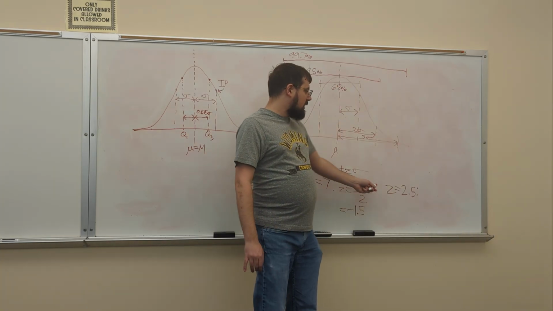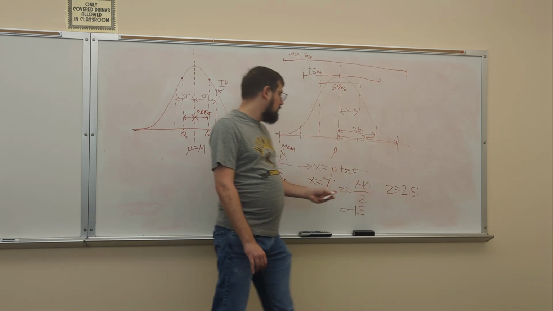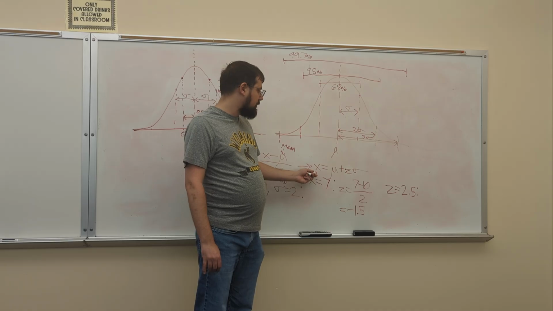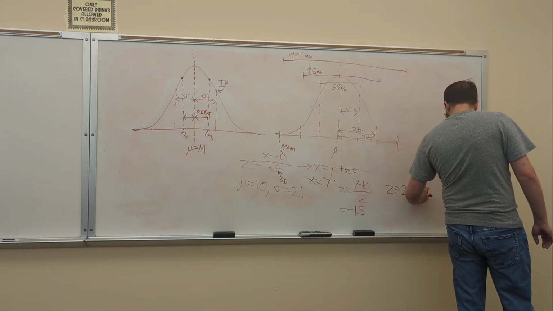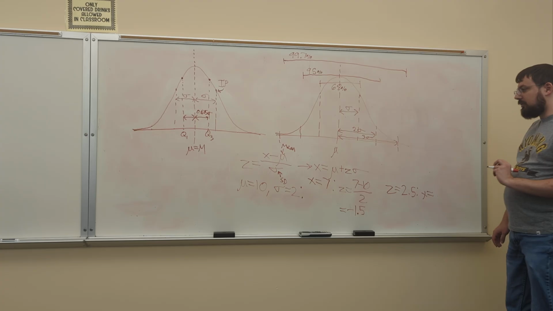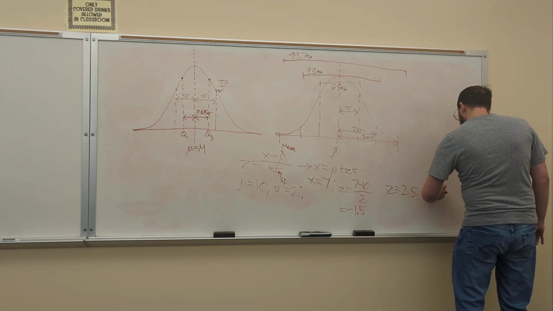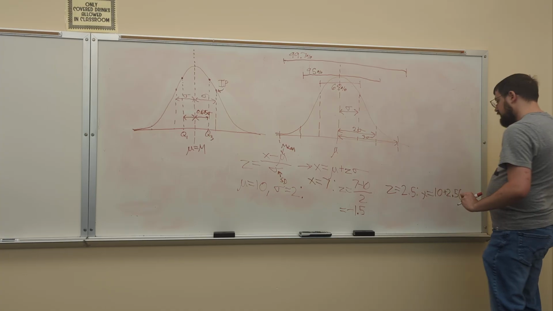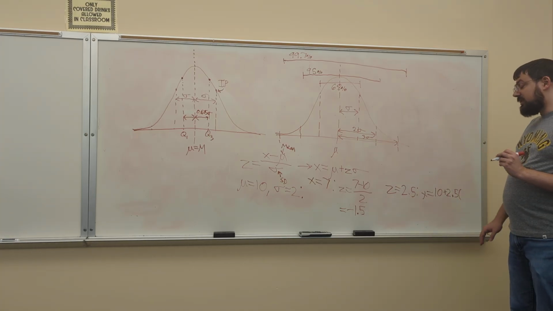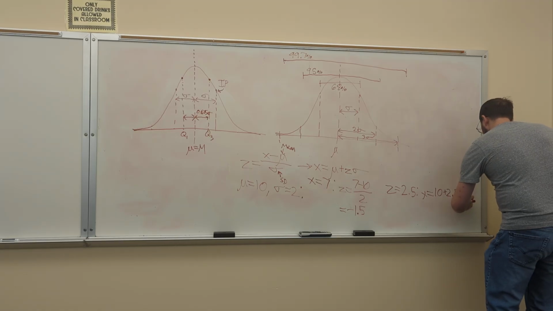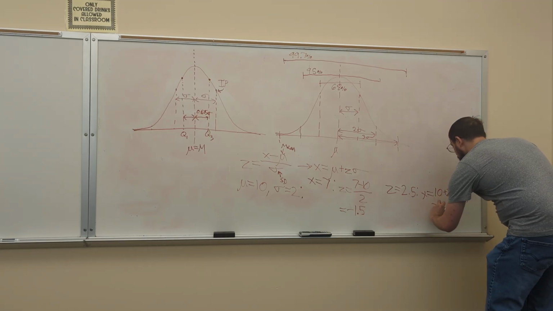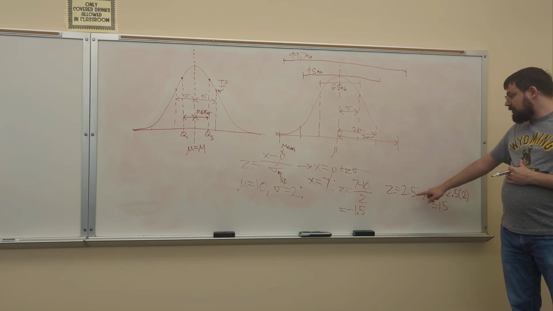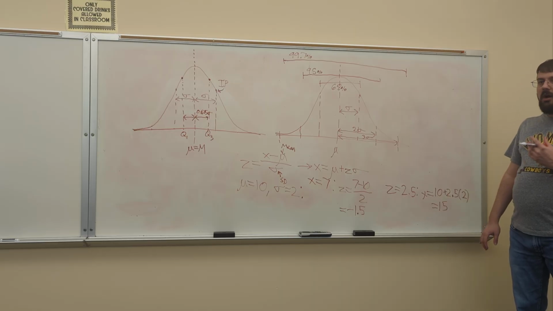So next, say we have a data point that has a z value of 2.5. We'll use this formula right here if we want to find the original x value of our data. So x equals mu plus z sigma. Mu, we said earlier, is 10. Z is 2.5. And then sigma, we said is 2. So this would give us an x value of 15. So an x value of 15 is 2.5 standard deviations above our mean.